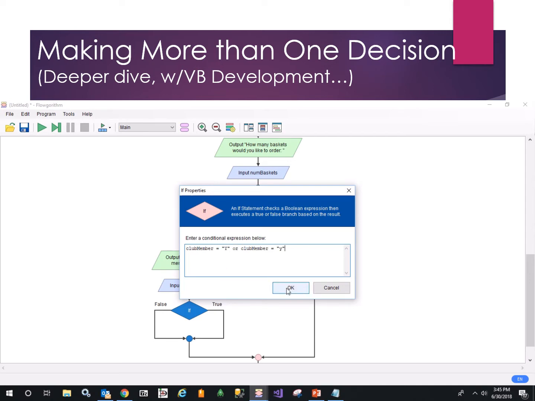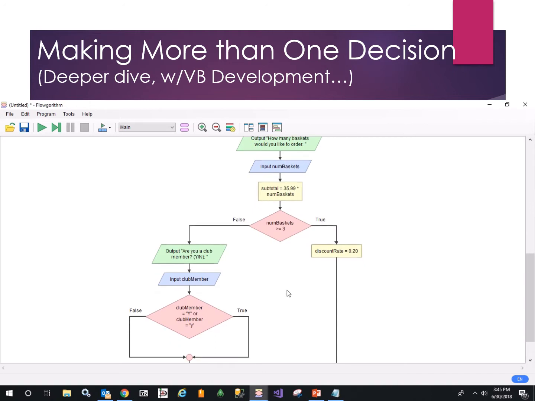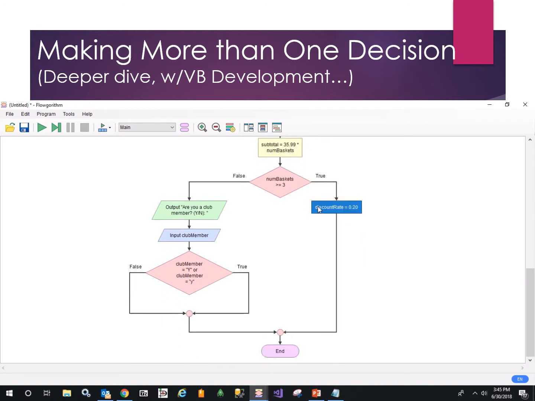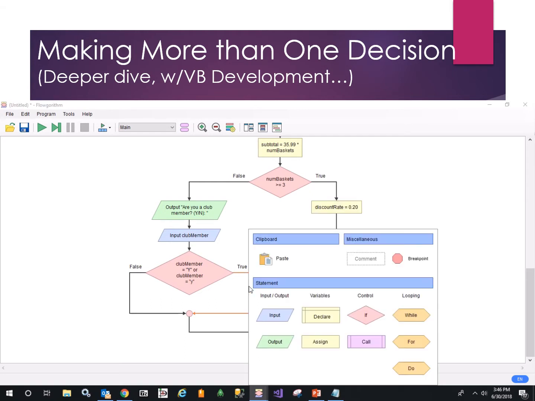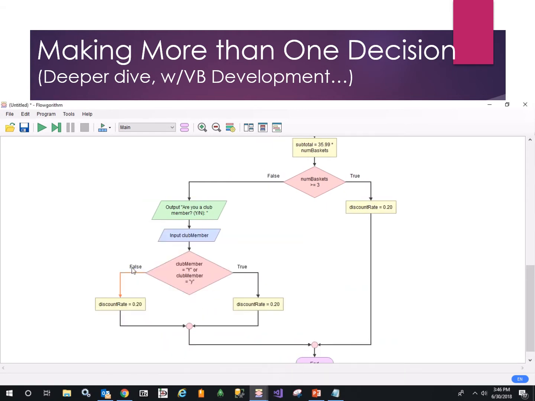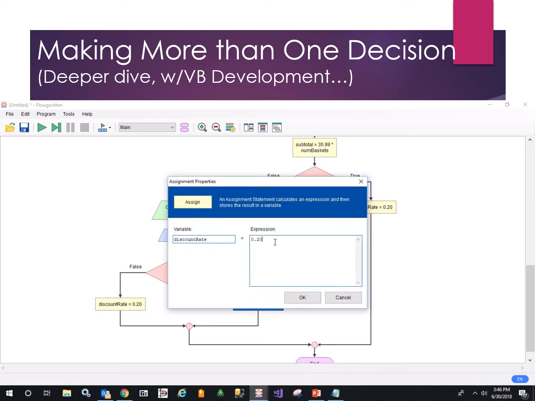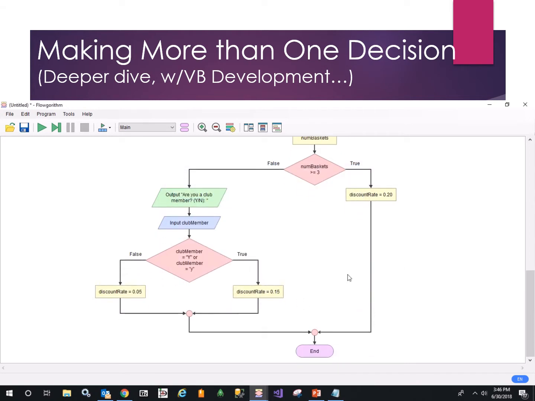I don't have to code the no because anything that isn't uppercase y or lowercase y, I'm assuming, so if they put in something silly like X or K or, they type their grandmother's name, doesn't matter. I'm just going to say, you know what, you didn't respond with a Y, I'm assuming you're not a club member, you don't get the discount. Okay. And so here, again, we want our discount rate. So I'm going to copy this and paste it here and paste it here. Only in this case, if they are a club member, it's 15%. And if they are not a club member, I'll still give them a courtesy 5% discount.